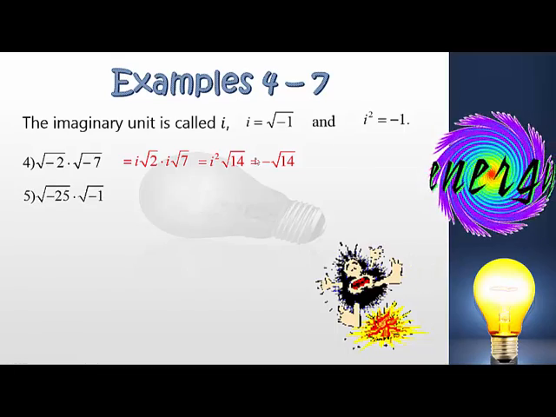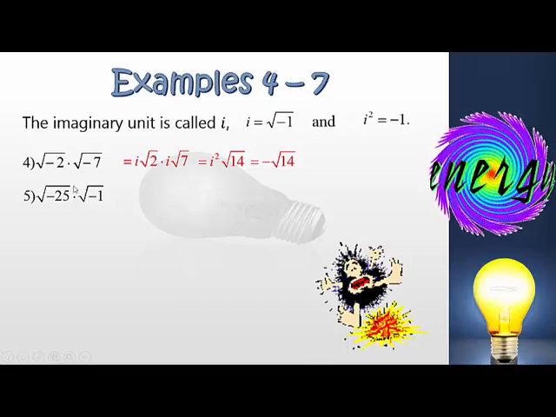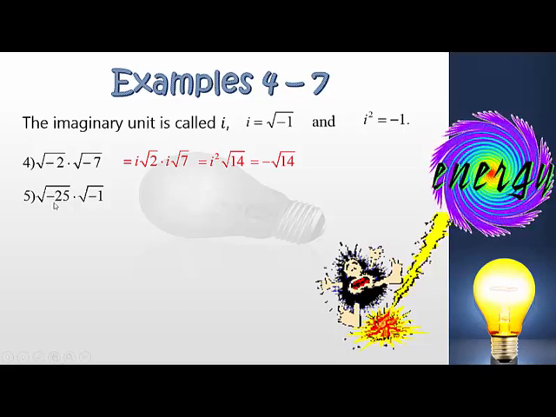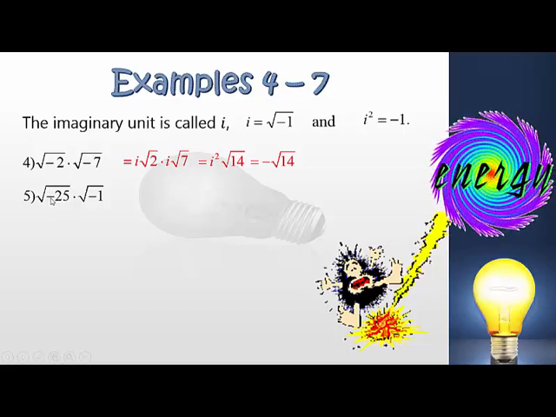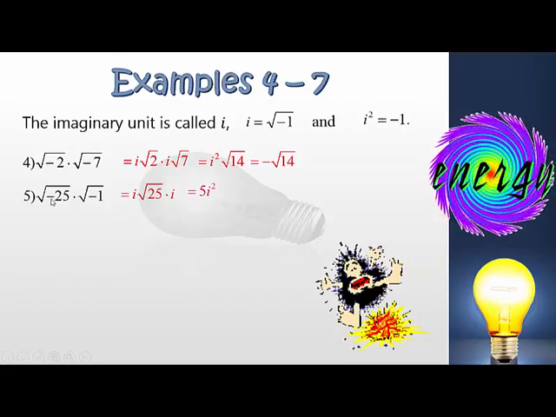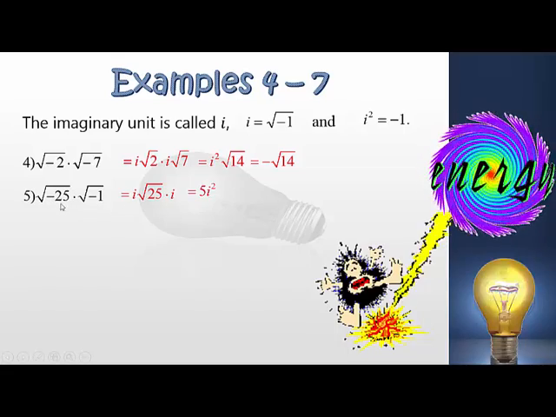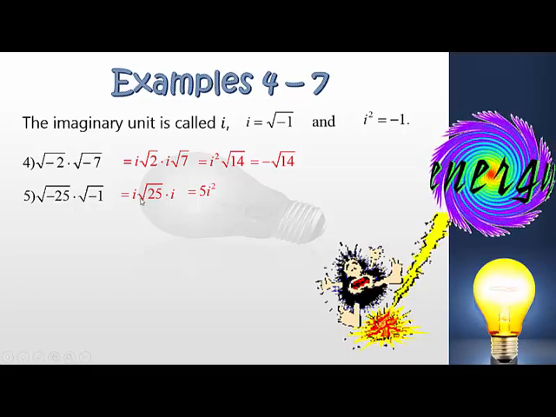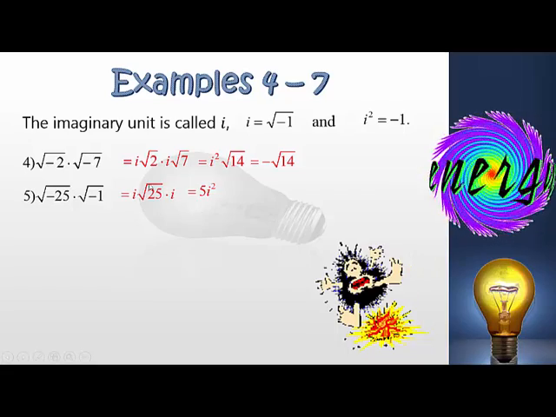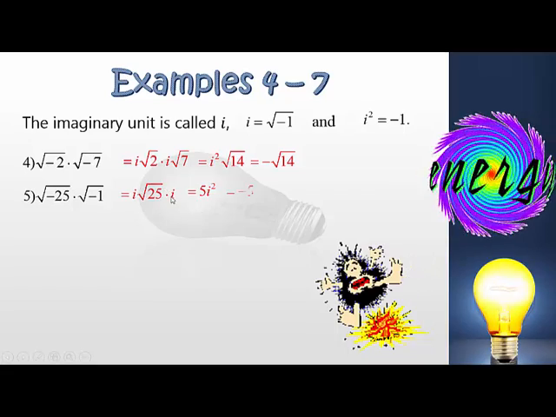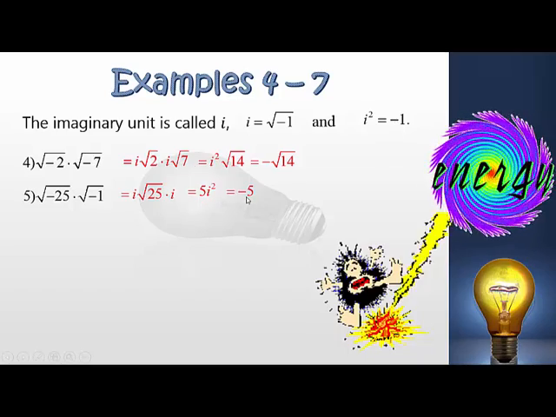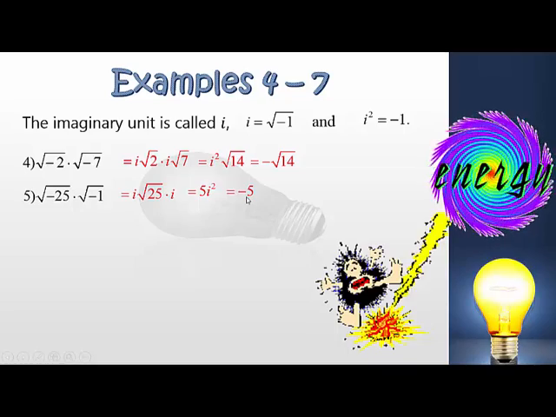Similarly for number 5, here is exactly our definition of i. And here we have a negative under the radical, which means that this would be negative 1 times 25. So we can now pull out the i from the negative 1 here, and then this negative 1, so we end up with i squared, and there we have the 5 i squared, because this is a perfect square, and that means because i squared, by definition, is negative 1, that gives us negative 5.